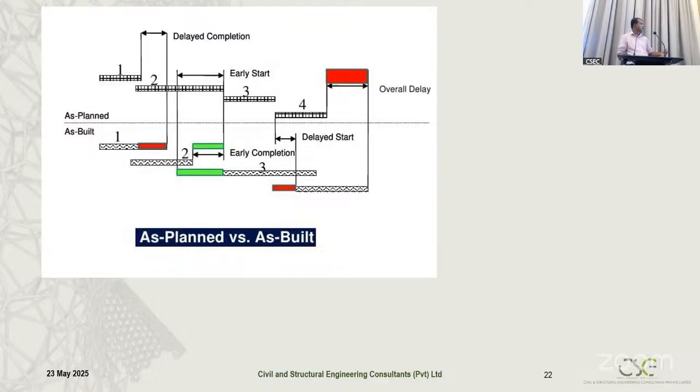Okay, with this method, by comparing the as planned and the as built, we get the overall delay to the project. In the meantime, we can check individual activities where we have delay. This is the simple method we practice at the sites to identify the extension of time.